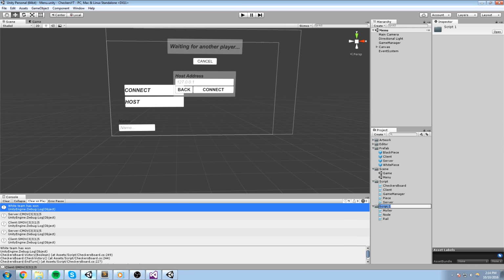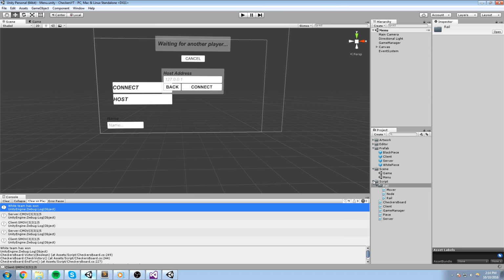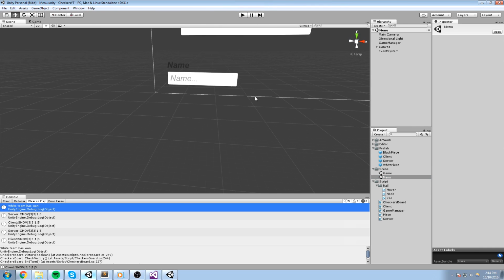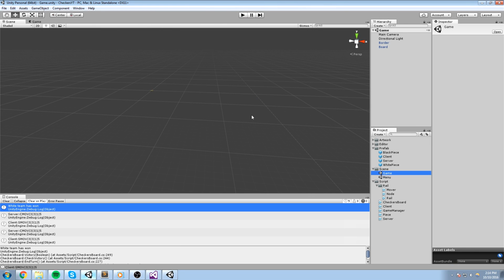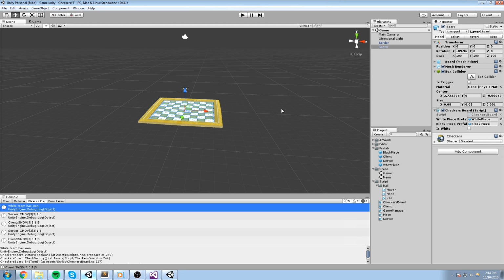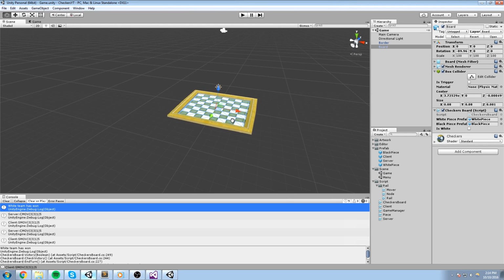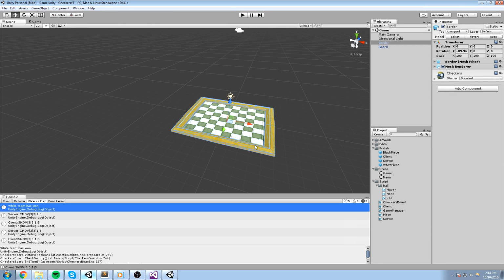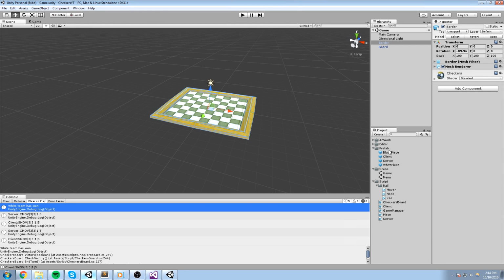I am going to just rename that for rail, drag and drop it inside of my script folder, and we're going to try and just set up a rail. Now, I'm going to do that in the menu scene actually. So we're going to start with the menu scene. In my menu scene, I'd like to have the board and just have a good vision on the 3D scene as well, so we can just move around that. And just having this board by itself is a little bit empty. The scene seems to be a little bit empty.